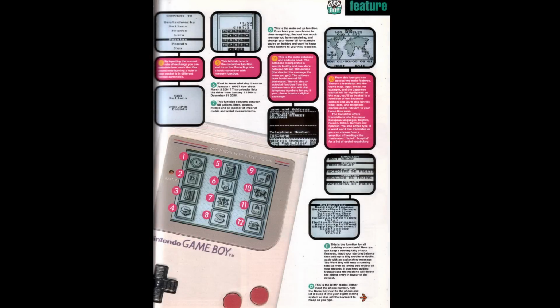Now briefly, I showed the second page of the Game Zone article that had some of the software features, but there's actually another article from a magazine that shows the features a lot better and clearer.